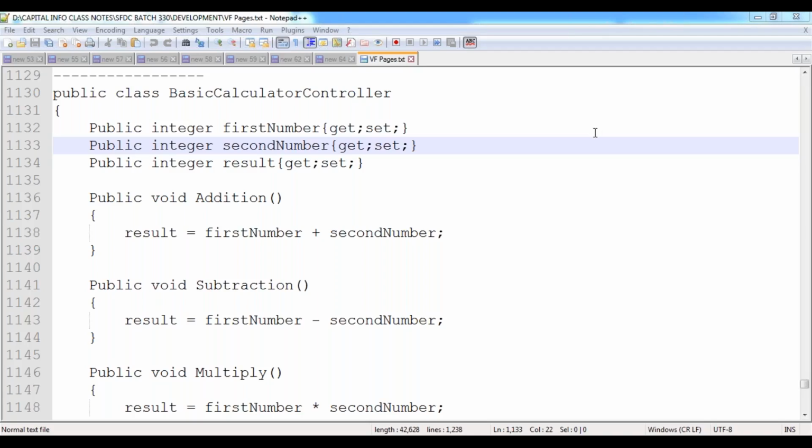So in this case, whenever we implement our own custom business logic, we use our own custom class, and inside the custom class, we write the business logic in terms of various methods. Once the business logic is ready, we can invoke it by using the button controls with the help of the action property. Now let's see how we can show some error messages on the Visualforce page. We'll see practically.